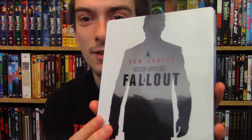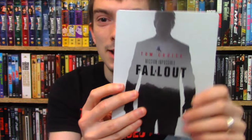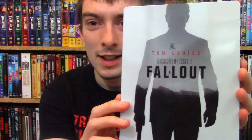This is a really nice steelbook. Very glossy — no embossing or anything, it's completely flat. But it looks really nice. I actually like the white on here. I feel like when you have a white steelbook that's glossy, it always looks really nice. A white steelbook that's matte finish — or kind of the same thing with a black steelbook that's matte finish — it doesn't quite work. But when you have the gloss on there, it's really nice.